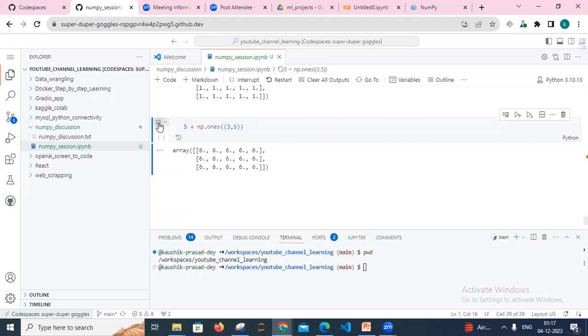Ones means 1, so 5 plus 1 is 6. I am getting 6, 6, 6 in floating point, right? I hope you understood.